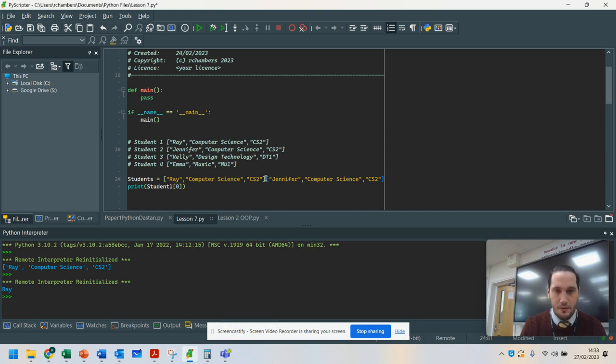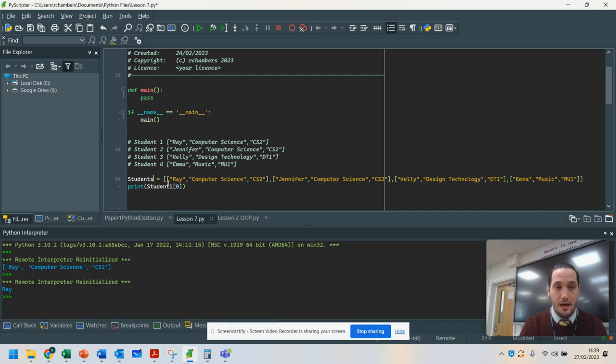Now watch. So I'm going to put the information of student 2 in there. You notice that I've got the data, but what you need to do is separate these with a comma. All right, so I've got my square brackets, which is that row, then the next row. So each row is separated by a comma. And one more row, comma. And there we go. So I've got basically, essentially, 3 rows. So if I did that, you can see each of these is separated. Now, you need a set of square brackets to encapsulate the whole lot. So what we're going to do this time is do square brackets around the whole lot.